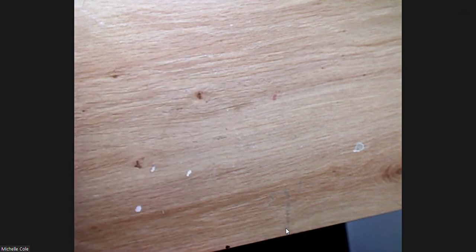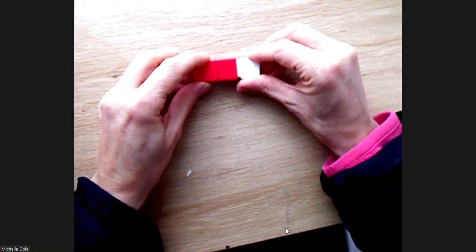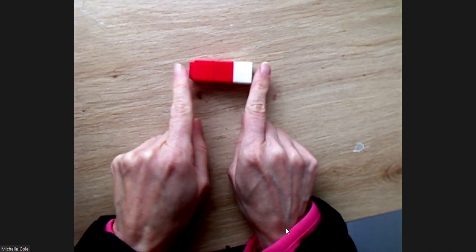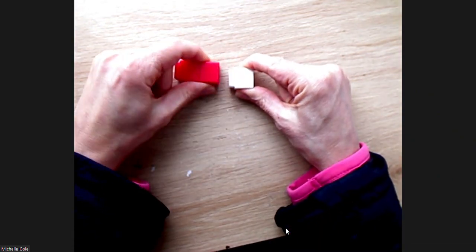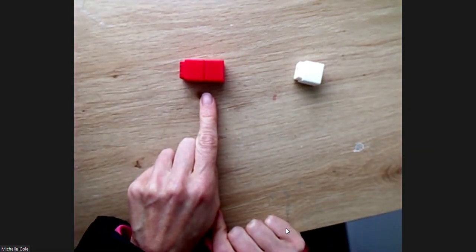Okay, so let's see what we're seeing in our problem. In our problem, we are seeing that two plus one equals three for the first one. Now there's my three, and you can see that if I take away the two red, I'll be left with one. And if I take away my one white, I'll be left with two.